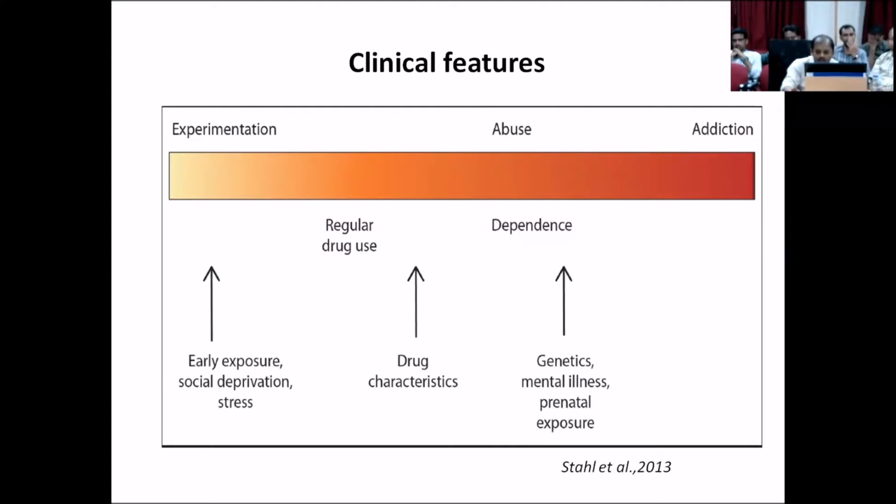The predictors of dependence are typically environmental factors, availability, apart from genetic factors, associated mental illness, and early onset of substance use. The earlier the onset of substance use, the greater the likelihood the person will go on to dependence. In fact, the gateway hypothesis was classically propounded for cannabis, that people who use cannabis had a higher propensity to proceed to other harder substances like heroin or cocaine.